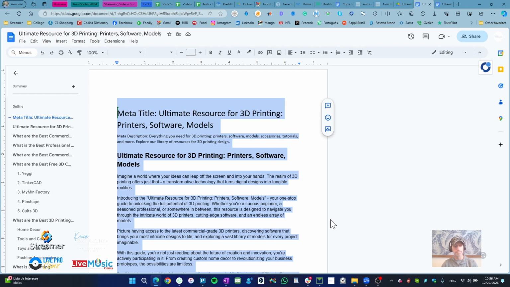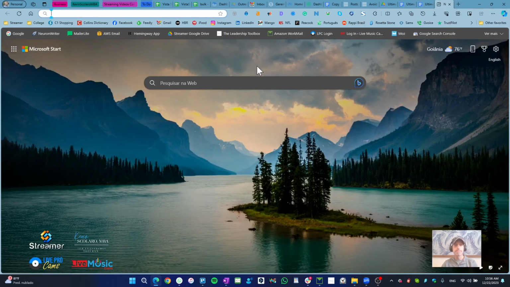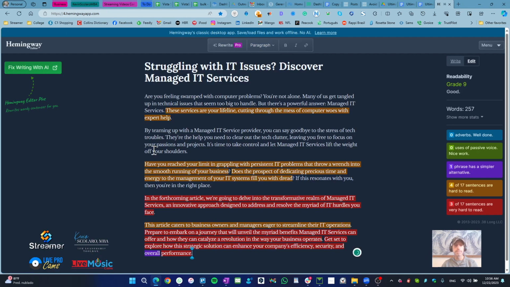If it's a Mac, you're going to use the Apple key with A and C or V for copy and paste. Now we're going to go into the Hemingway app. Here I have a shortcut to it. It's just hemingwayapp.com, and once you get to that, you're going to paste everything into it.